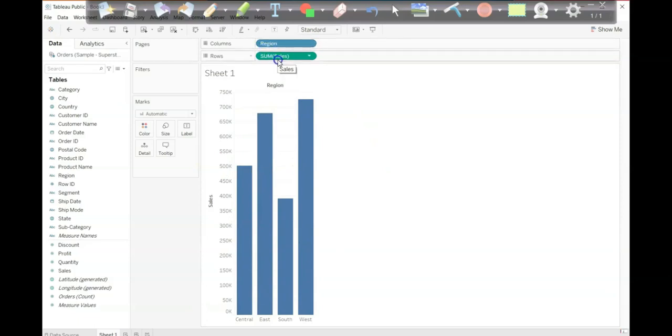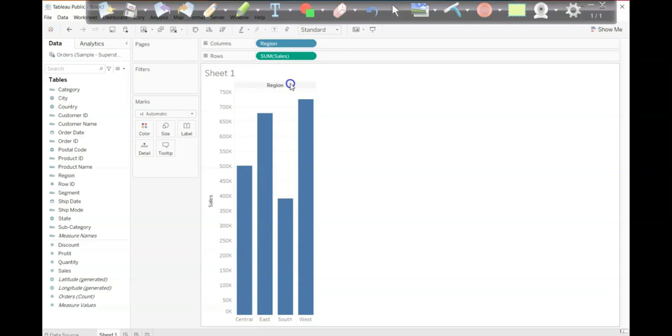By default, all the calculation or aggregation happens at the level of detail defined in the view. What does that mean? Whatever dimension field you use to create the view or chart will define the level of detail of your chart. But if you want to perform a computation that is different from the level of detail defined in the chart, then you go with the level of detail calculation.